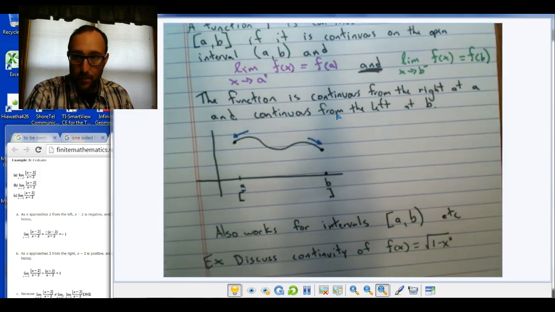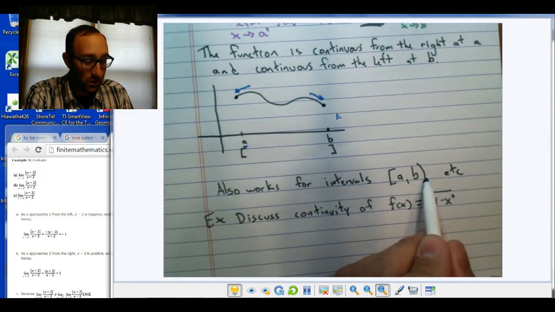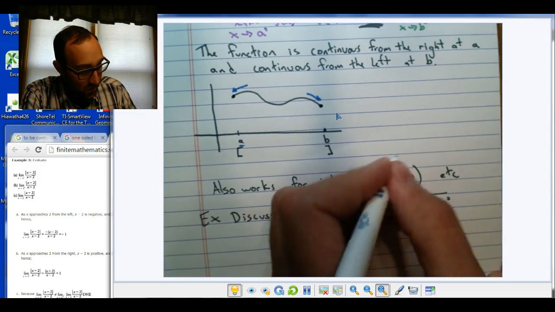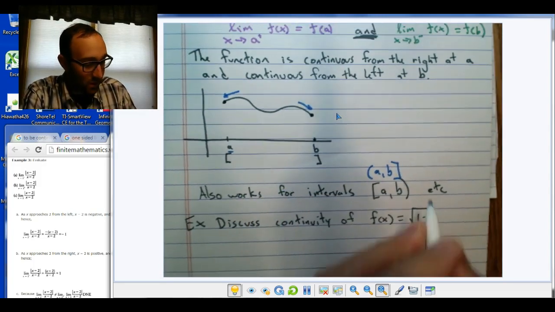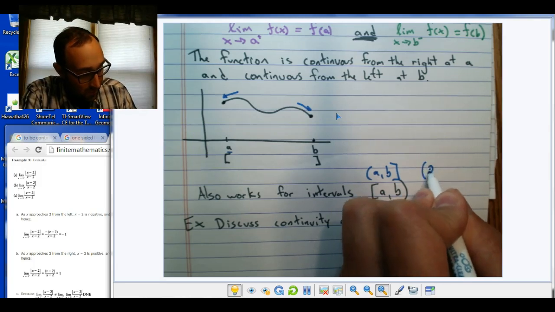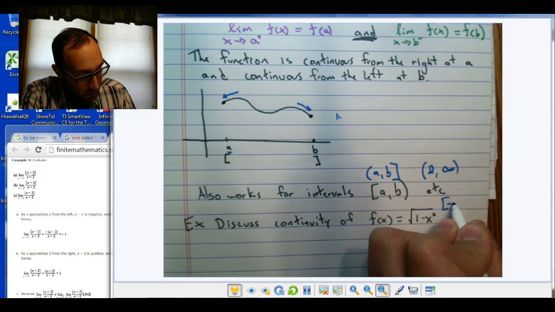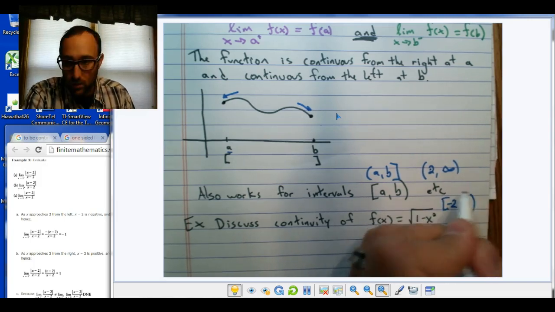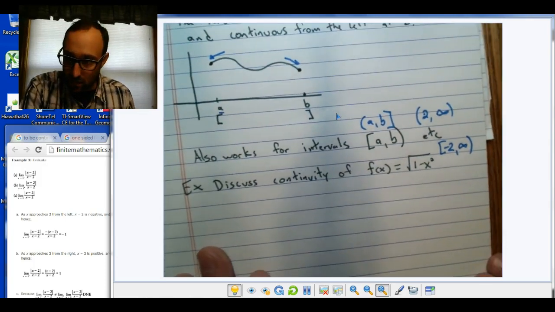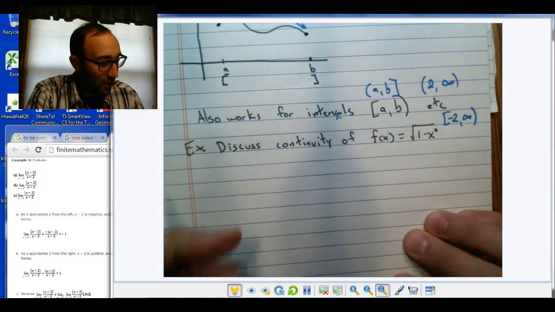All right. This also works for when you have intervals such as an open and closed. You could have it open and closed. We could have an open this way, A and B, closed there, right? It could be 2 to infinity. It could be -2 to infinity, and so on. The infinity is never closed because we can't actually get to infinity, so that way, it's always open. We don't have the square bracket, we have the open bracket. All right, so here's the last one.